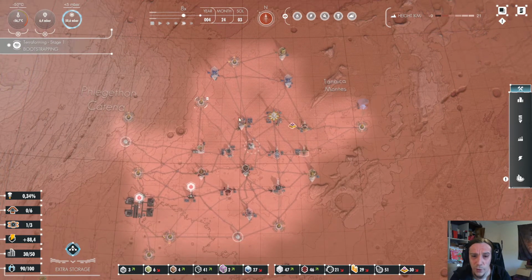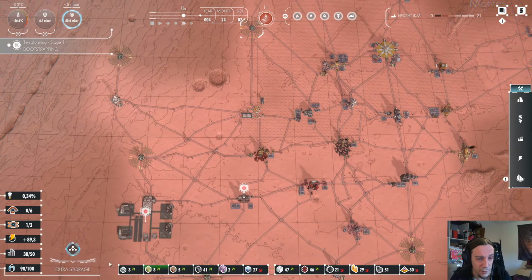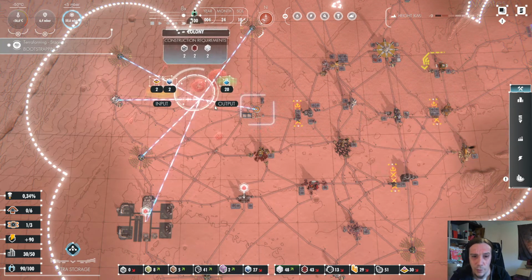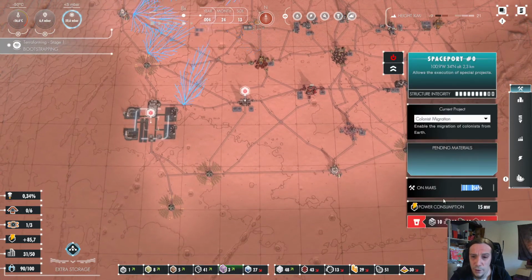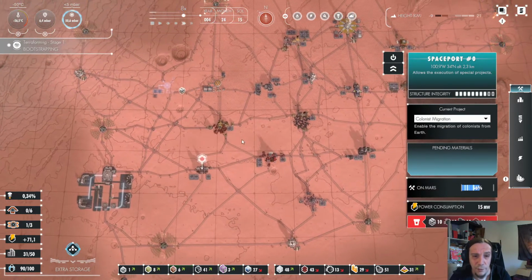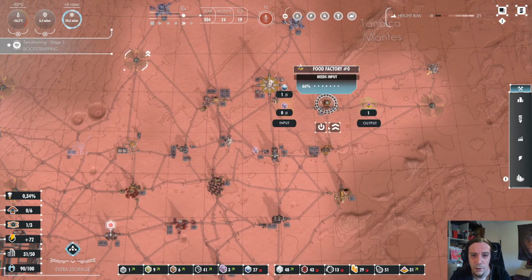Alright, wonderful. So now I'm able to put up another colony. 90 people are just not enough. So I'm gonna put the next colony here into the vicinity. I have no clue if that spaceport has to be activated or not.